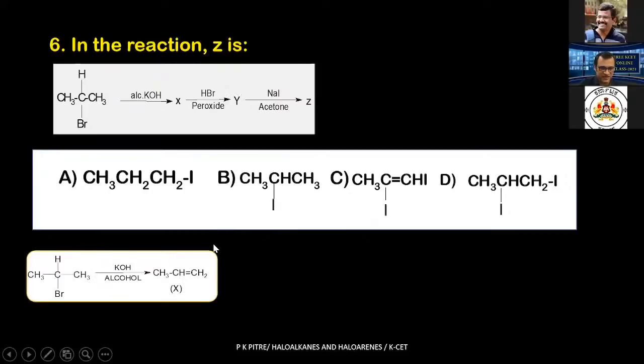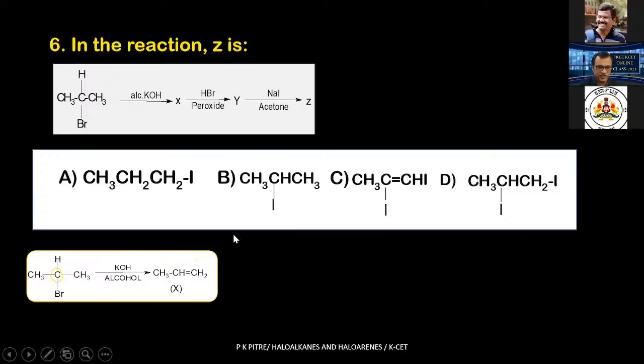Let me write the first reaction. What is given to you people? You might have understood. We have done this in the beginning also. This carbon atom is your alpha carbon. From this beta carbon, you will be losing your hydrogen and you will be getting an alkene over here. Why? We have used a dehydrohalogenating agent, alcoholic KOH, a strong dehydrohalogenating agent. So you got an alkene over here. Fine. So first, X is your alkene. What alkene is this? Propene.